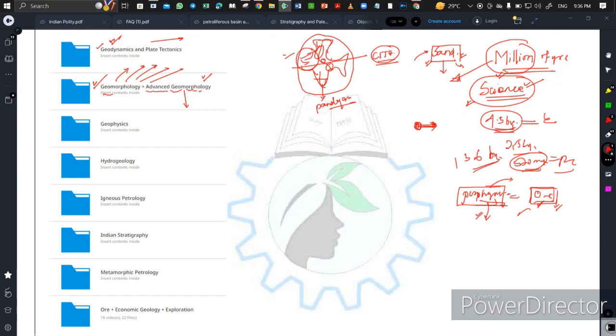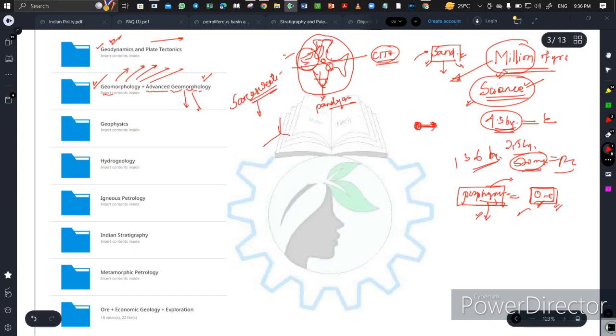Okay, जैसे कि हमारा सरस्वती एक रिवर है, सरस्वती रिवर था. Now this Saraswati river has changed its course. देन ये अपना कोर्स चेंज कर लिया. Okay, with a particular time Saraswati river has changed its course. Then what was the implication? Why did it change its course? Due to tectonic uplift. Now in advanced geomorphology, this factor is coming: what was the change in gradient? Numeric value. You have to make some models. You have to make some numerical analysis, statistical analysis. Okay, for example bifurcation ratio of a particular river.